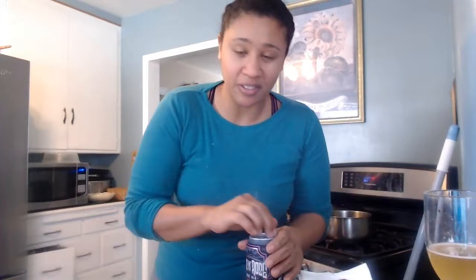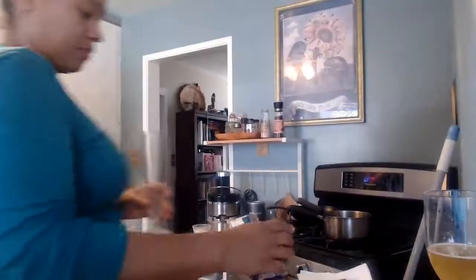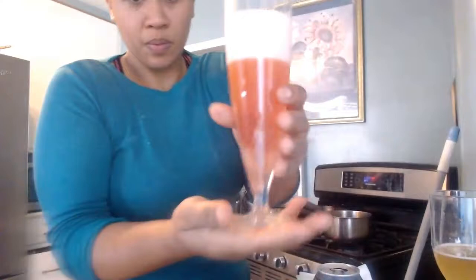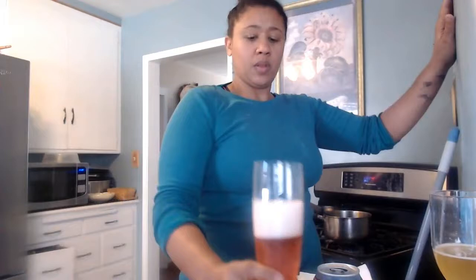Felt like it was kind of a, you know, upper class type of beer to serve with the Oyster Rockefeller. So let me get another glass here. Let's get into it. Oh, look at the color. Look at that color. Let the head sit for a second. I'll have another one of these. So good.